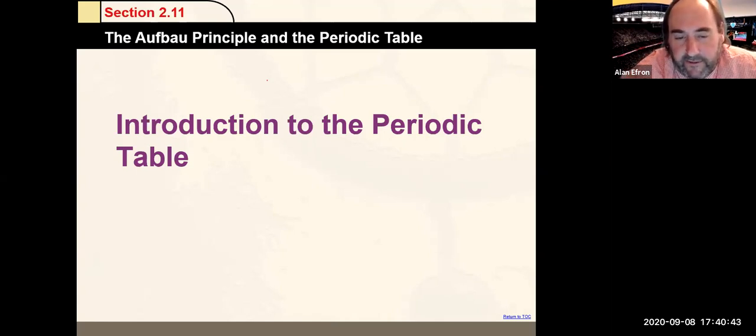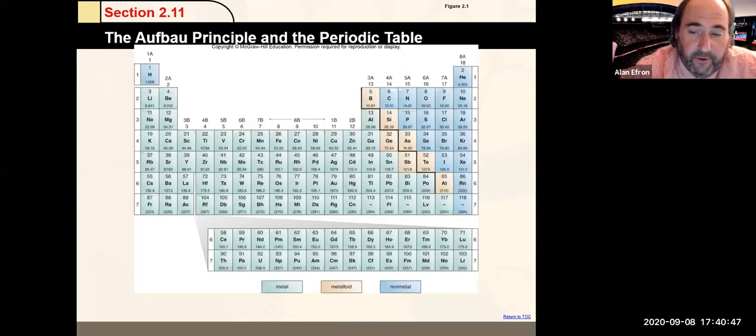But let's talk officially about the periodic table. Usually in class, I just point to the wall when we start talking about it, but we'll point to this, I guess. That is a periodic table, obviously, that we see there. And again, we're going to talk about some of the parts of the periodic table just to make sure everybody's on the same page.